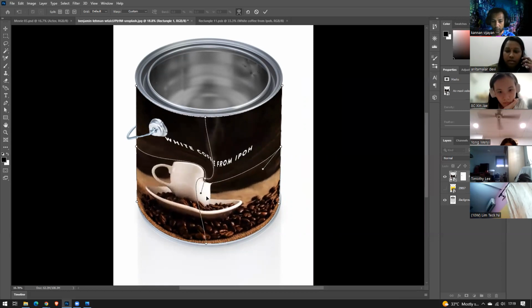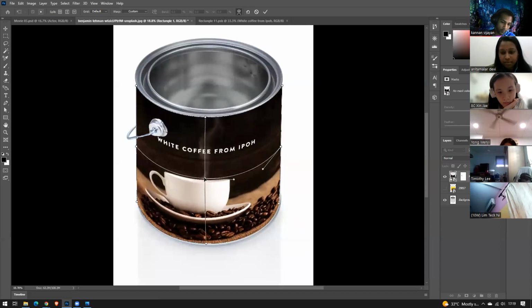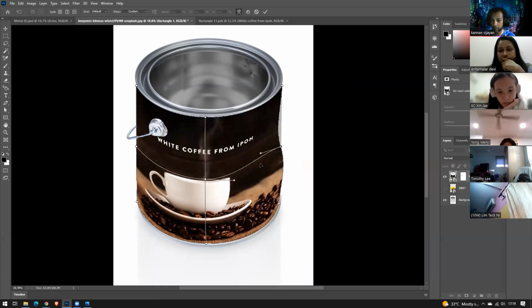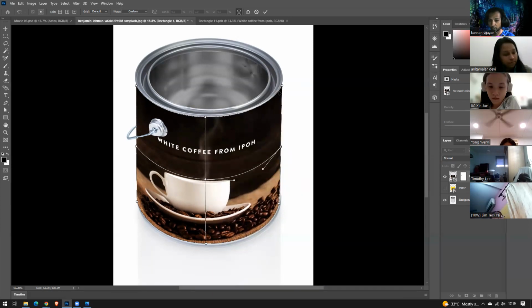So the options are yours, depending on how you want to work with them. The warp tool is to help you see how much you want to shape the object. It may not be super perfect straight away. If there is some sort of difference, as you can see with the warp tool, if it has a handle like this and you move the handles across, it becomes a little bit more liquefied as such. We want to maintain the borders, so you have another split here.